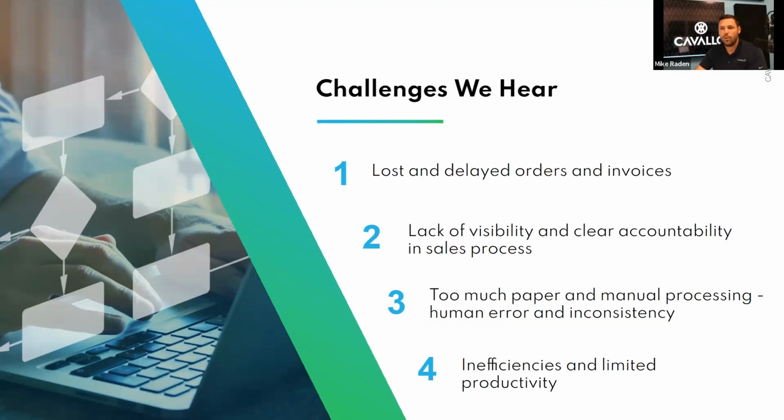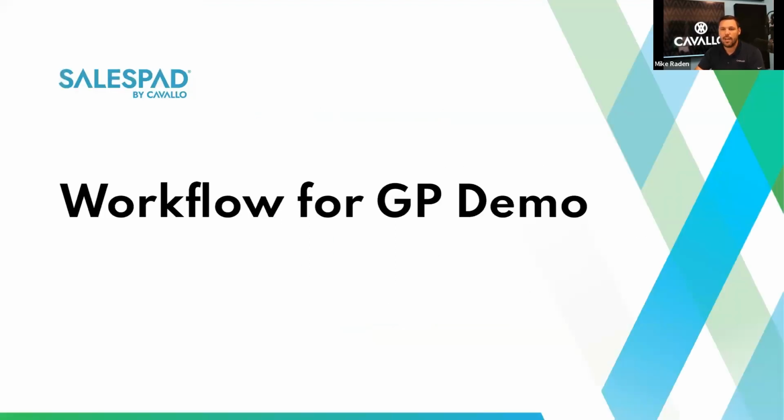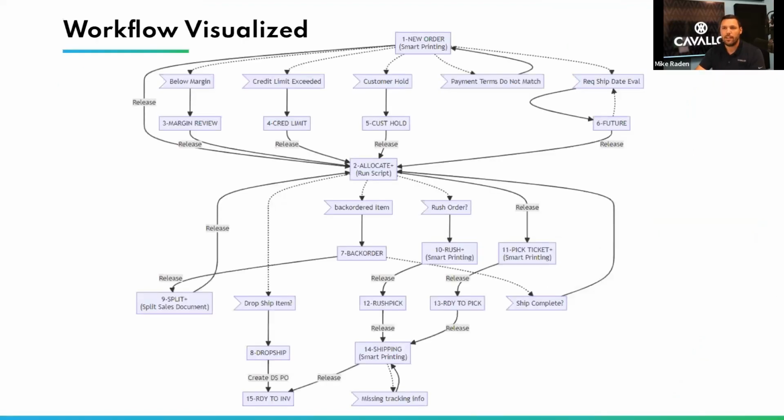So that was our quick introduction, and we're going to go ahead and hop into our demo today. Before I pull up the software, I wanted to pull up a visual representation of what workflow looks like in a diagram format. So what we're looking at now is a visualizer tool that shows an example workflow that I built. Every business is going to have different business rules and automations they want to set up to match their processes, but the way they work will be much of the same.